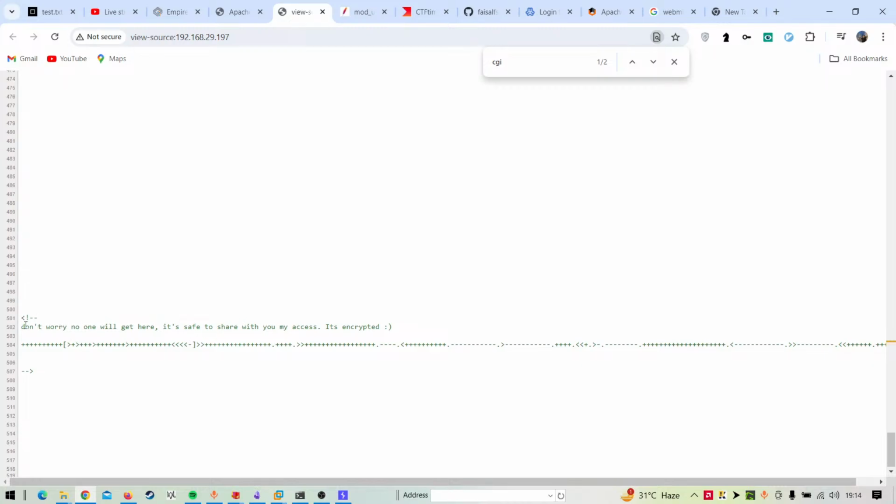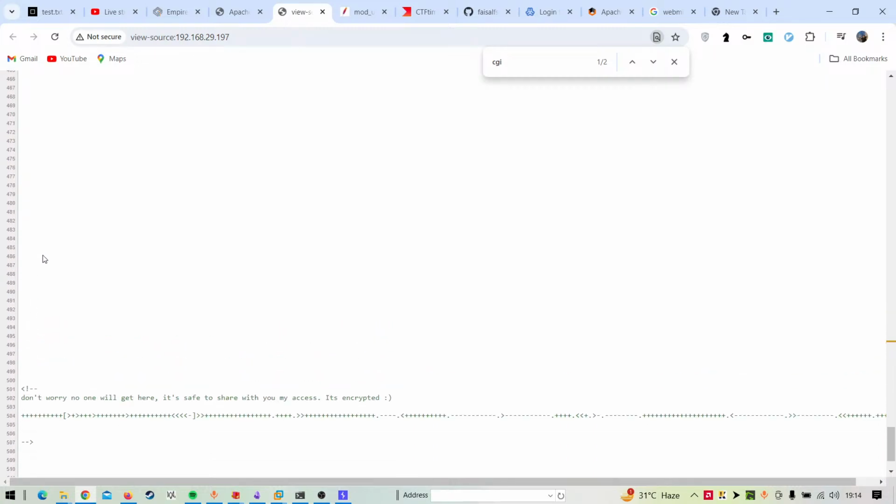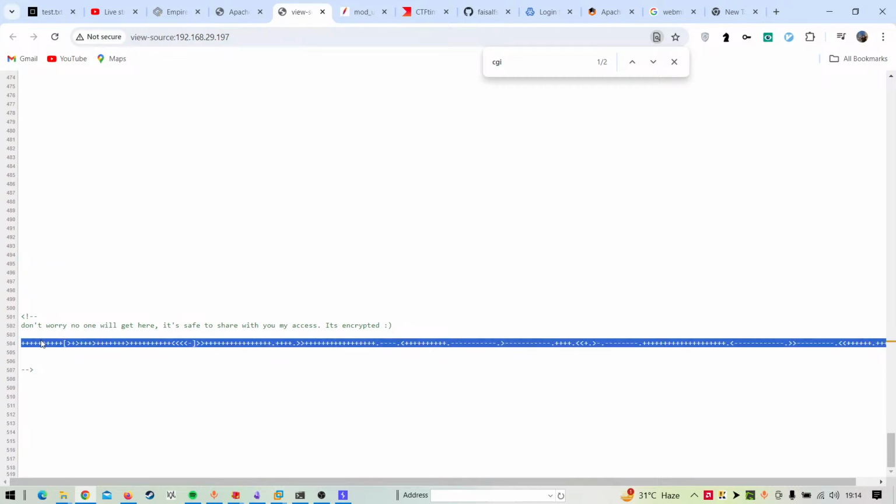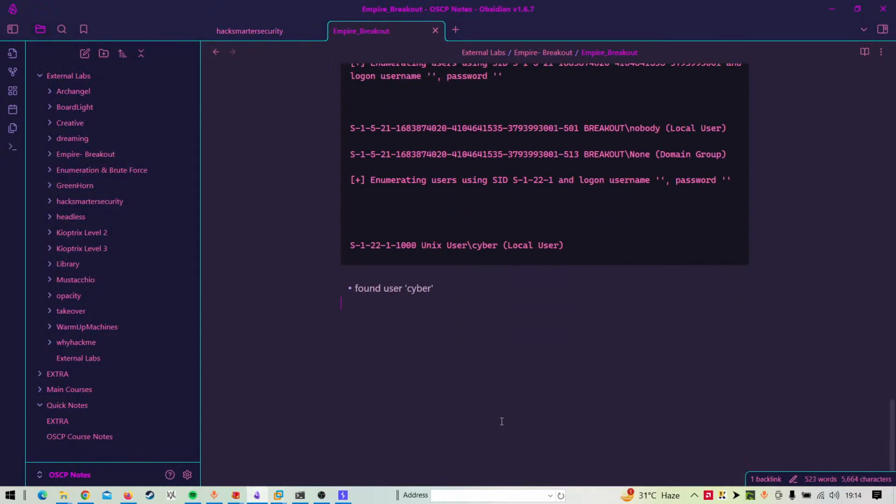Okay. So at the bottom, I can see a source code which is commented, and it had a cipher. So it's saying it's access. So that could probably be some token or something. I won't be knowing unless and until I just crack it, right?